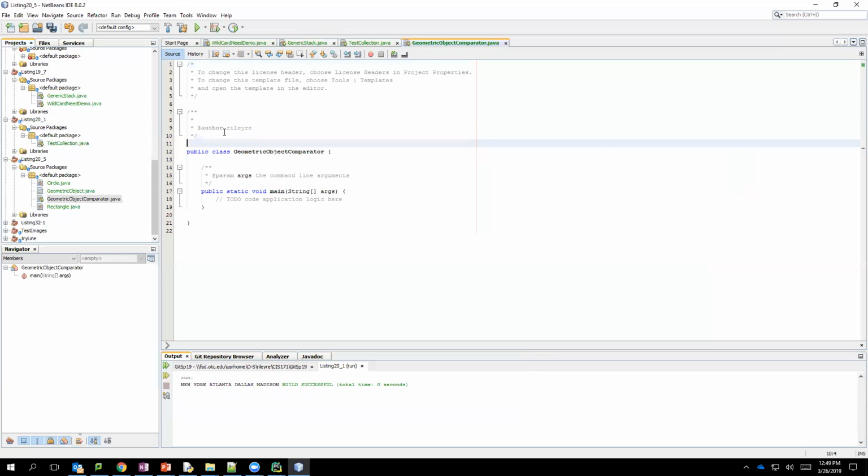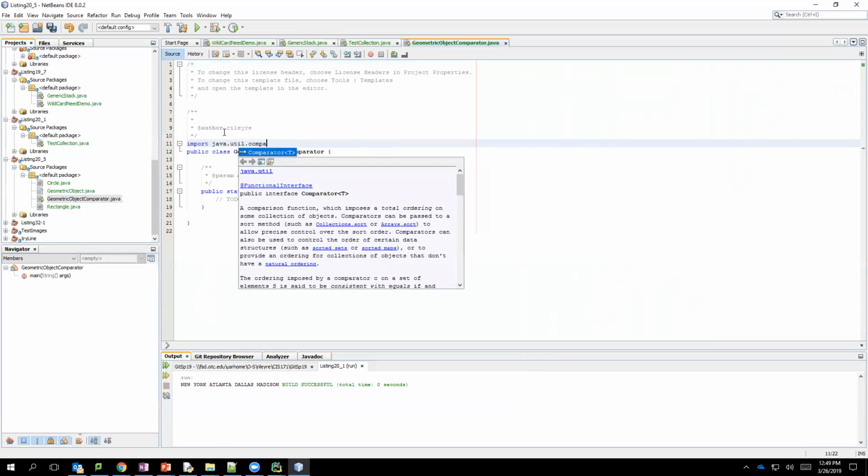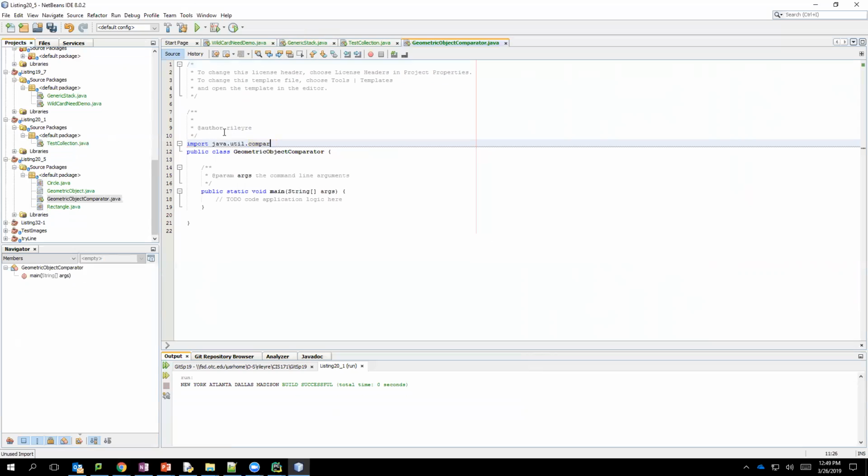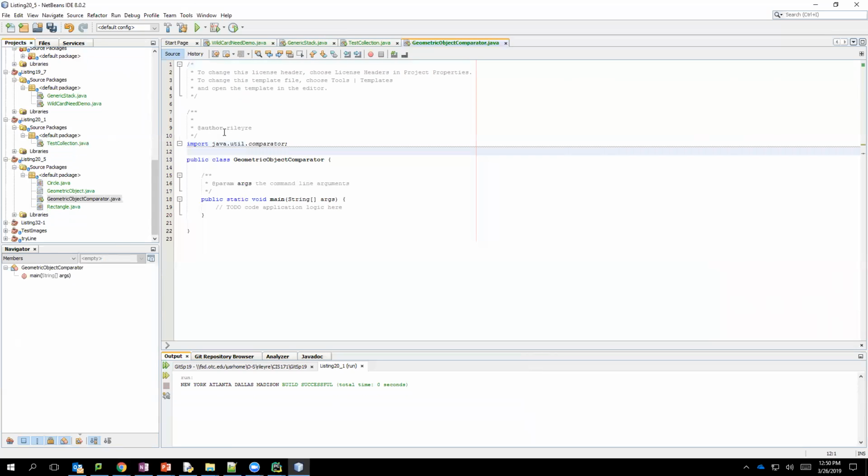Now we need to add an import for the java.util.Comparator. And it does have an uppercase C. So I do not need a main in this class.